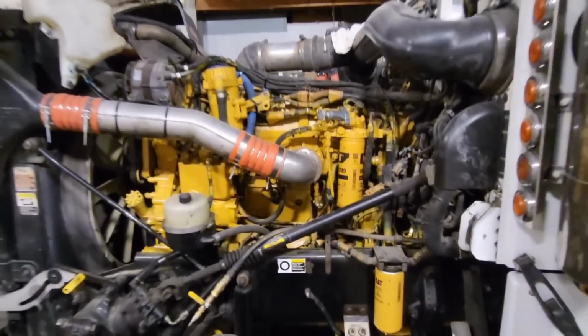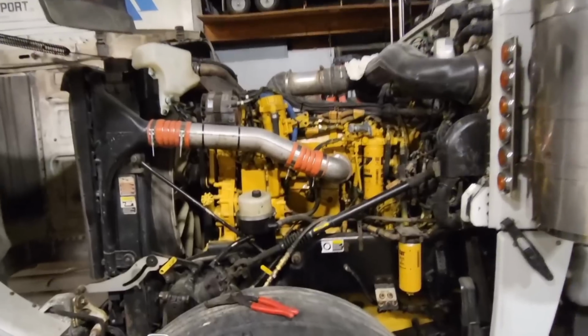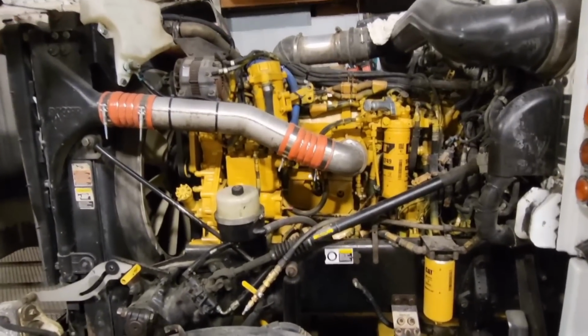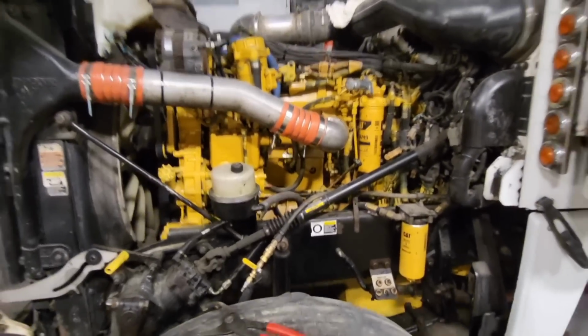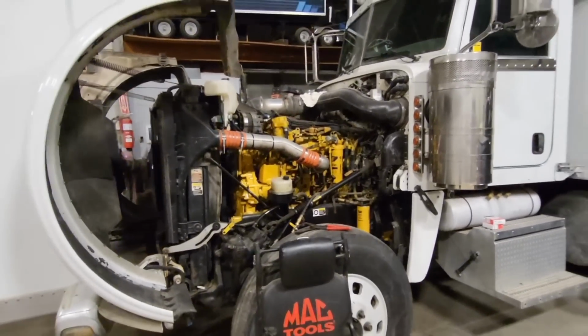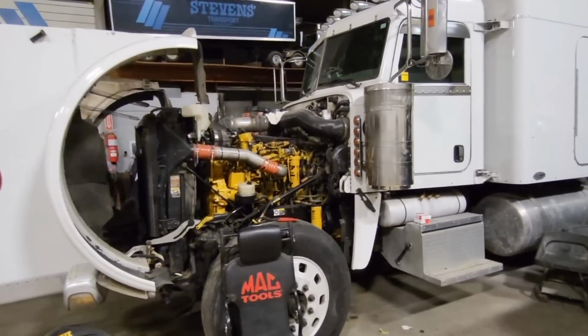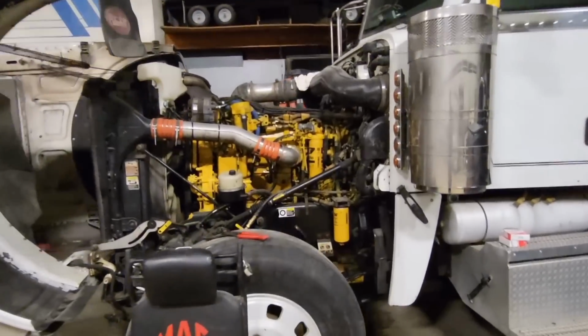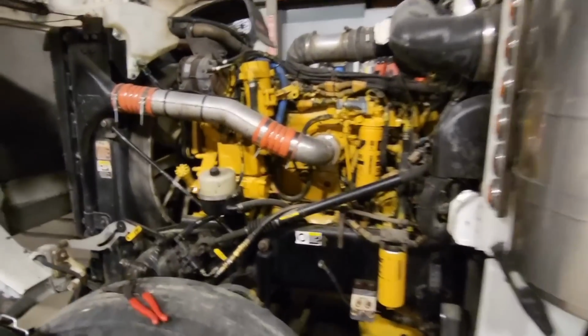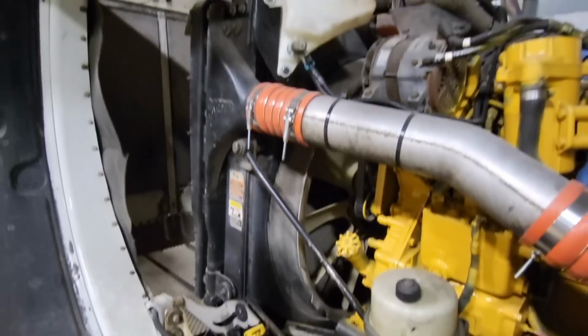But now we are having similar issues for some reason after we've had it running, starting, stopping, moving, building up air, doing everything that it should. And then yesterday, just at the end of the day, it started playing some games again. So we got to get all that figured out at some point. I don't know what it is, but we'll get her figured out. We'll get her working. She's looking good.